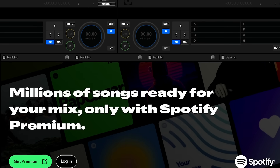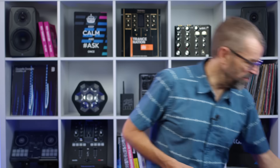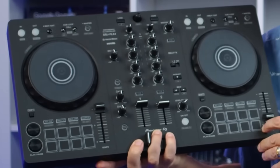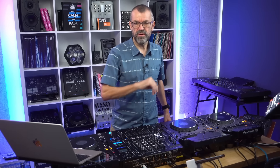It's now possible to DJ with Spotify in your Rekordbox DJ software. So if you're a user of Rekordbox — maybe you use one of the more standard controllers like this fantastic DDJ Flex 4, or something like this — as long as you're actually using the software and not DJing standalone, because this only works with the Rekordbox software platform on a laptop, then you can now DJ with Spotify in there.